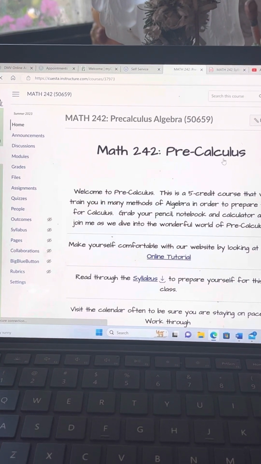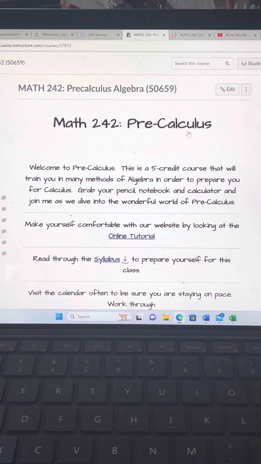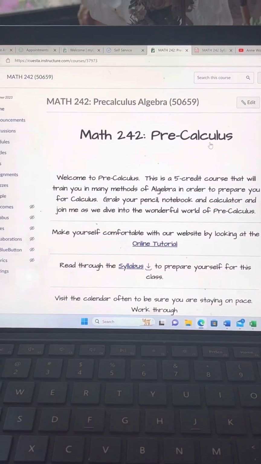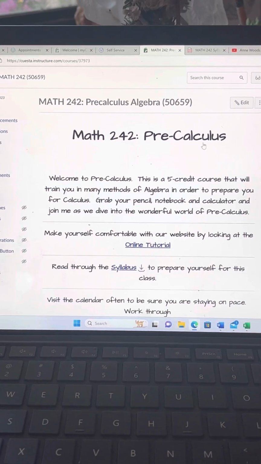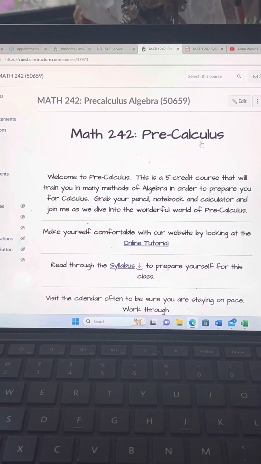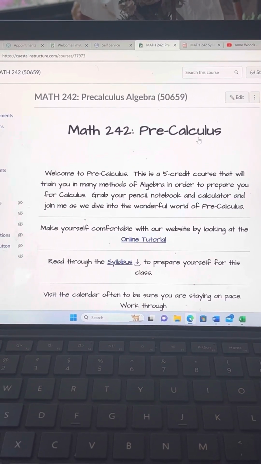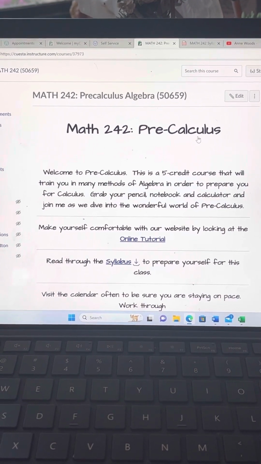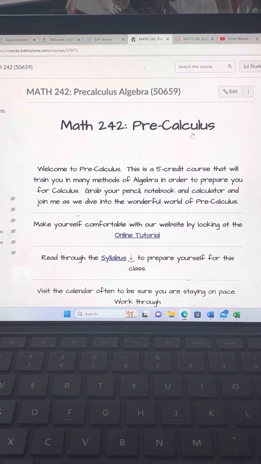Wait till it opens up. It first takes you to this main page. If you have not worked online before, this online tutorial is a really good place to kind of get the lay of the land. It shows you how to change your personal information, what is expected of online students, the etiquette that we use online, where to go for help. All of that is in that online tutorial.